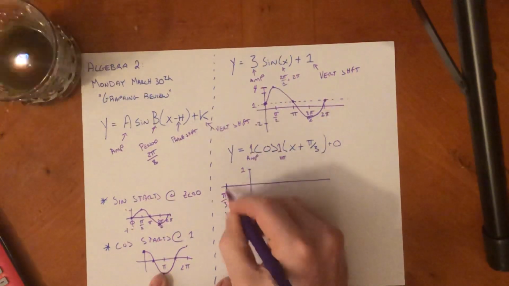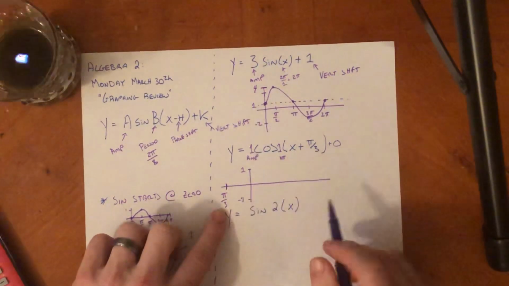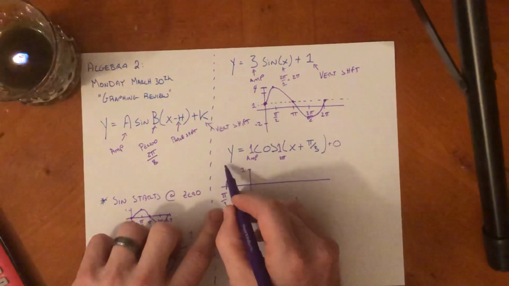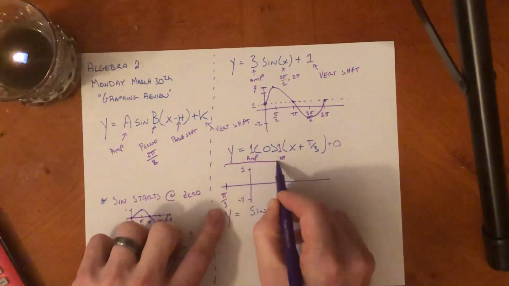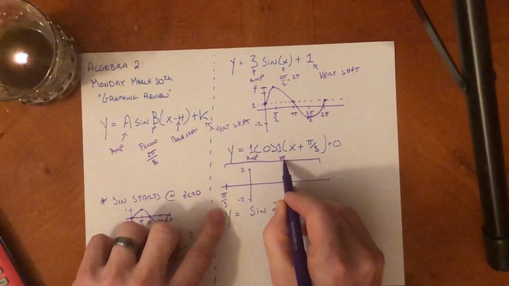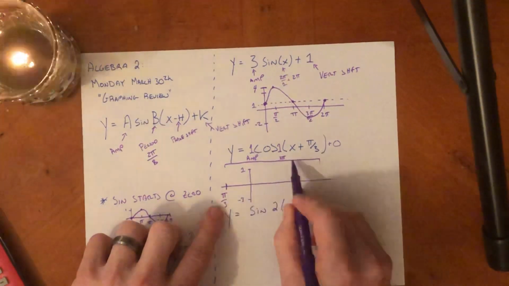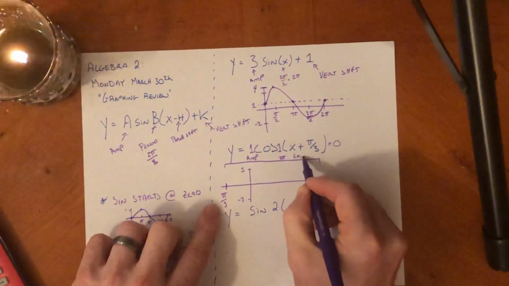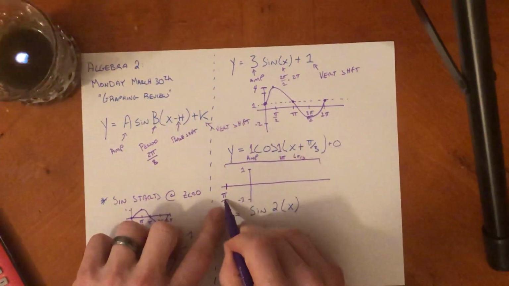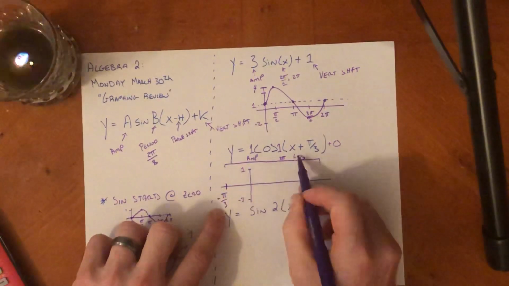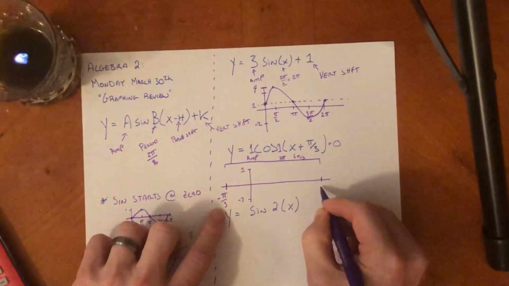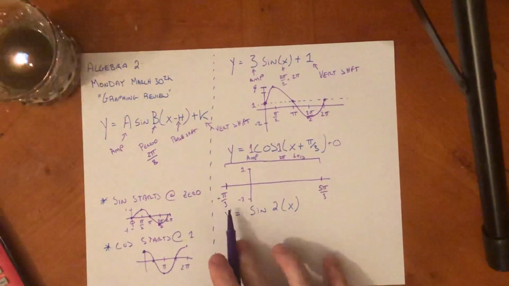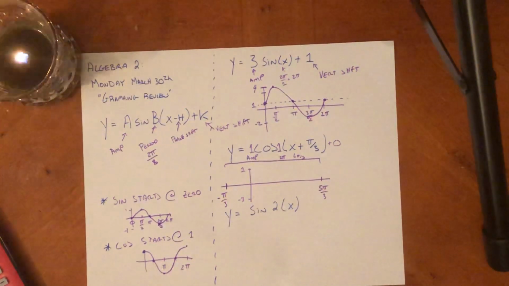So this is where I start, pi over 3. That makes it a little tougher. But luckily I know that the period of this thing is going to be 2 pi. So if I start at negative pi over 3 and I go 2 pi, that's the same as 6 pi over 3 when I get a common denominator. So negative pi over 3 plus 6 pi over 3 gets me to 5 pi over 3. So I know it's going from negative pi over 3 to 5 pi over 3.